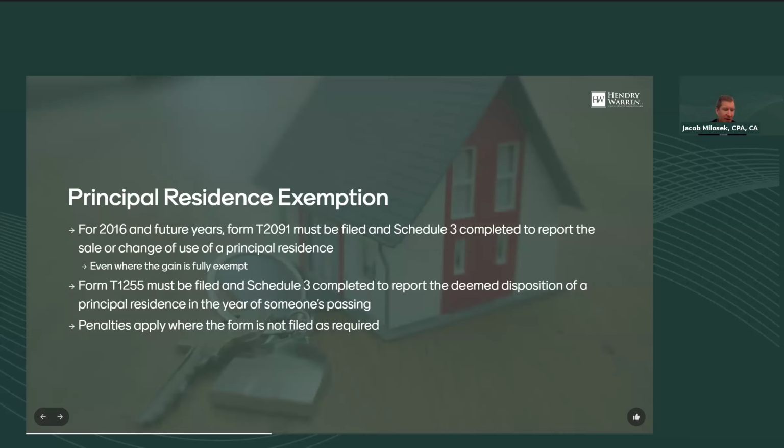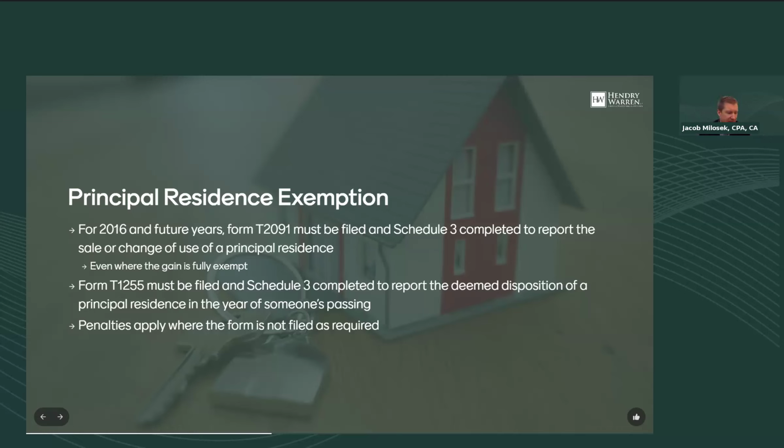Now, this filing requirement obviously happens in the year that you sell your principal residence and you're trying to make the designation. But it can also happen if there's been what's called a change of use of the property. Again, the concept of a change of use and some of the nuances there are beyond today's presentation. However, at a high level, it's important to understand that if you had a property being used for personal use, maybe you move out of it and you start renting that property, you've changed the use of the property from personal to rental. Because of that, CRA views that as a disposition, and technically, you might have to file this form.